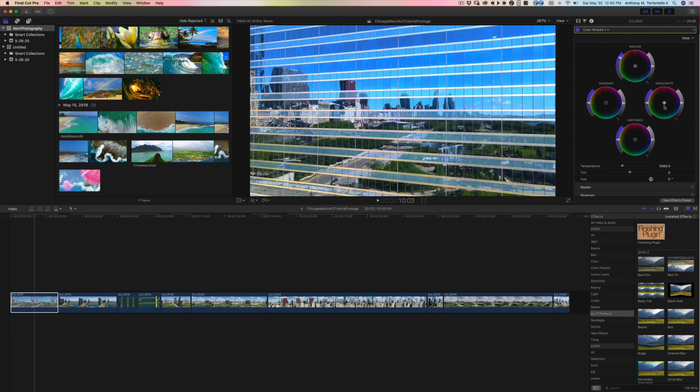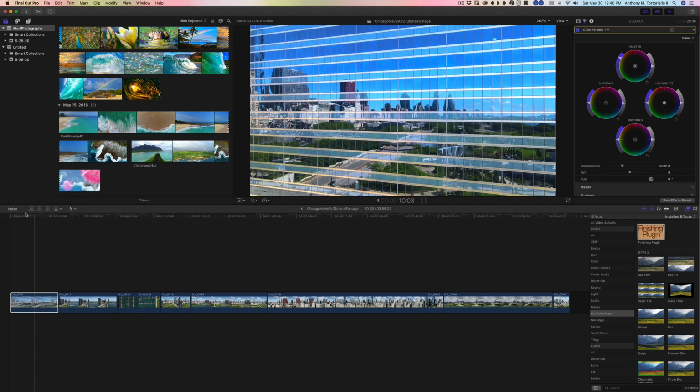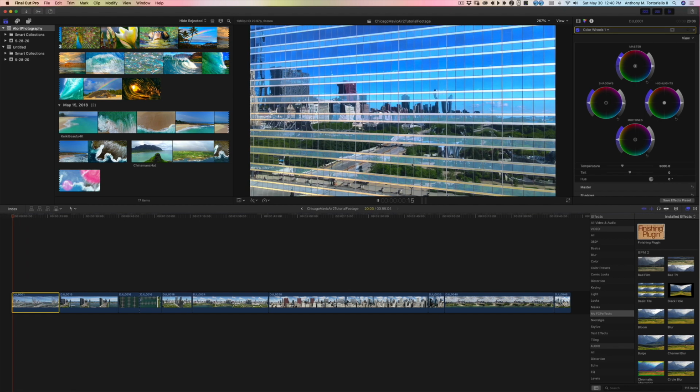So you've got to be careful with your highlights, especially with clouds and stuff, blowing those out. But these are all finessing. I can tweak the actual luminosity of my shadows, the brightness of my highlights, the brightness of my midtones, etc. Or affect just the color in that area too. And let's see what it looks like now. This is going to be a little slow to render, but let's see.